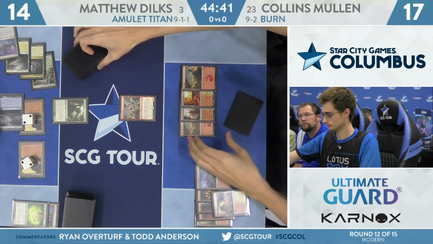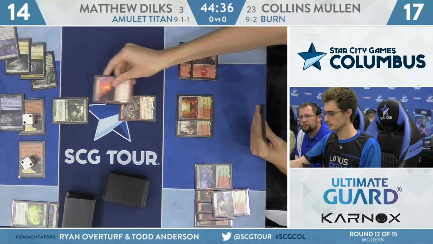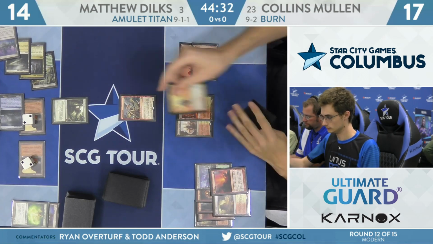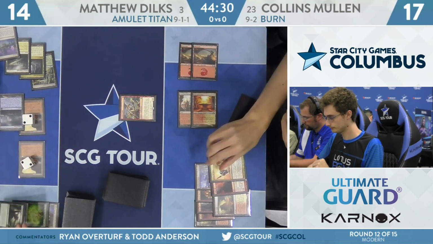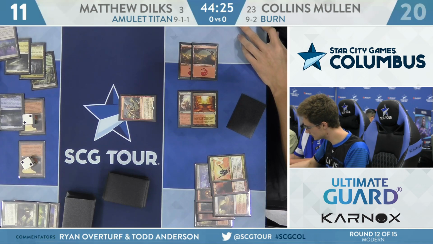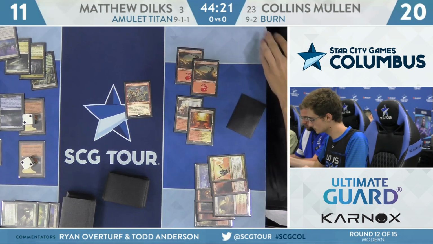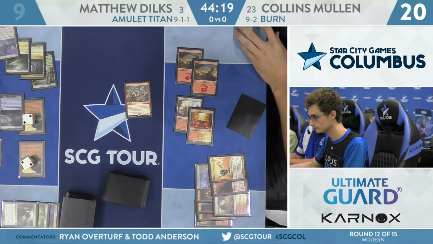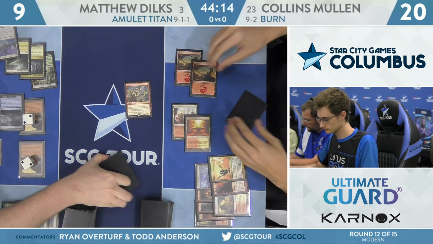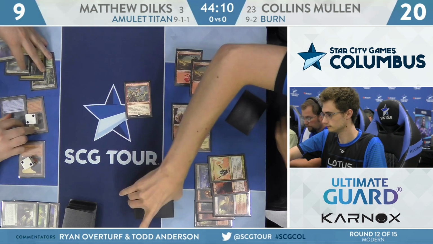Looks like he is setting up the play you described. Searing Blaze, Dilks to 11. Lightning Helix, finish off the Titan, Mullen to 20. Yeah, but after this attack for two, Collins is on ease. Just got a land in hand, Goblin Guide in play with Dilks at 9. He just picked up a bounce land, so if he has another Azusa, he can go bounce land, crossroads, play it again, gain two more life, and effectively invalidate another Goblin Guide attack.